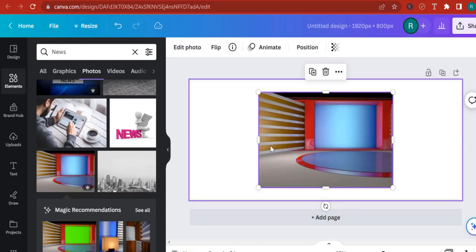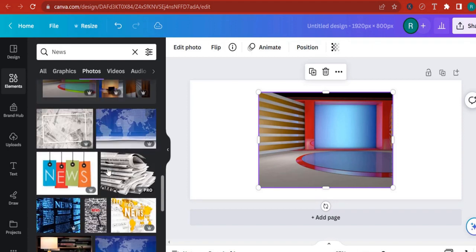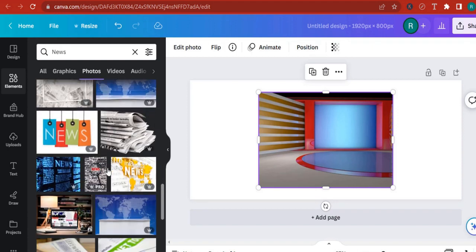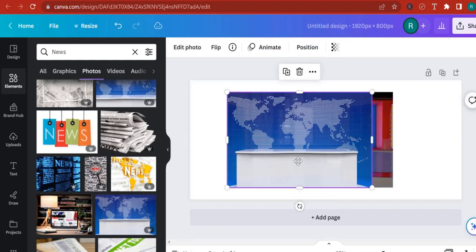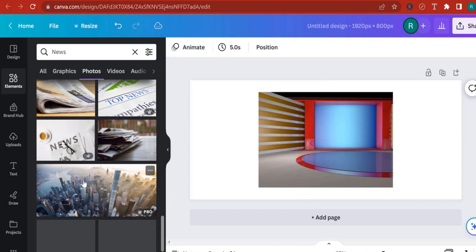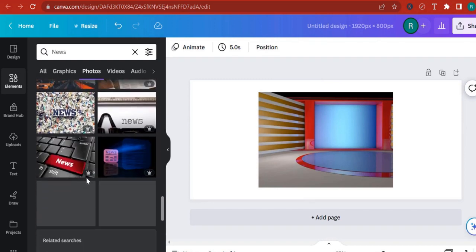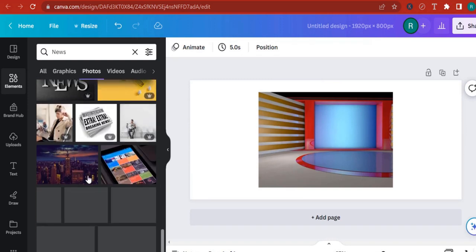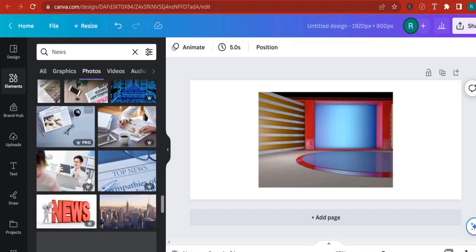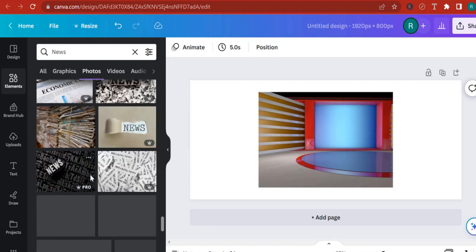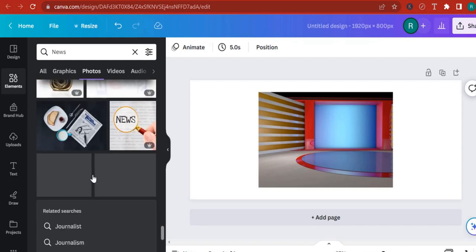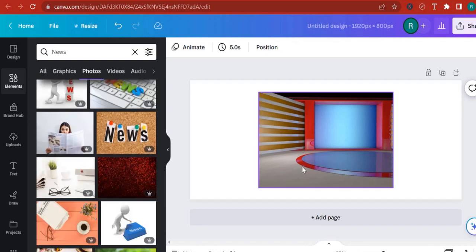Now you might think, well, the colors don't match. Well, we can make them match because we can add an overlay. If not, maybe we can add this, but this, I don't think it will do well. So let me just keep exploring. Maybe we can find something here as interesting as we want. So let me just keep scrolling here. All right, so we have a bunch of images, but I don't think we will find any, right? So this one here will do.